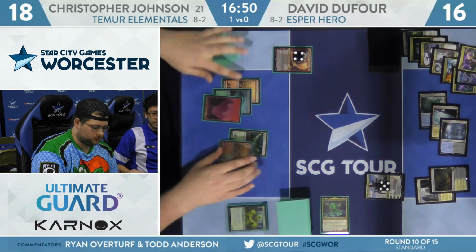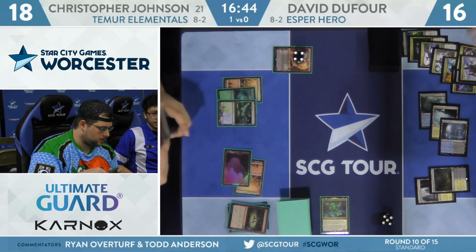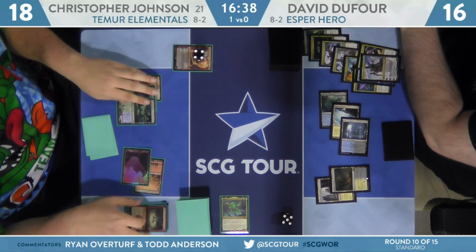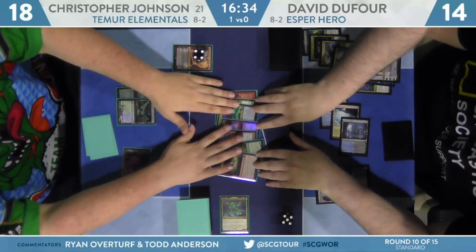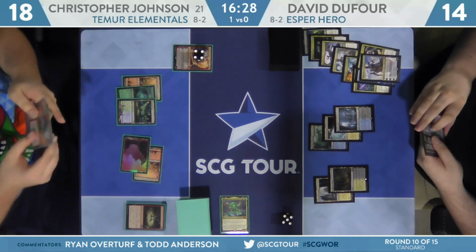So Dufour shocked to 16 to cast a Hero of Dominaria, drew a card on tap 2 lands. On Johnson's turn, it's going to get eaten by the Fry. It's been in the hand for a while. 2 elementals show up, attack Dufour to 14. Looks like Johnson also had his 5th land drop. And we'll go back to Dufour.